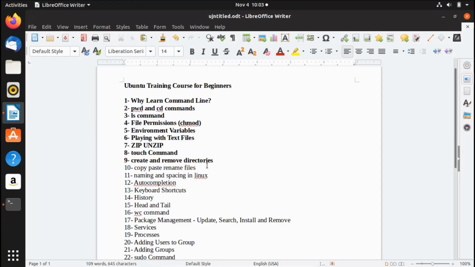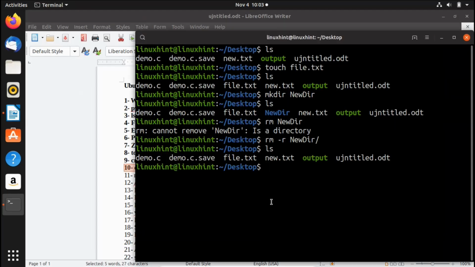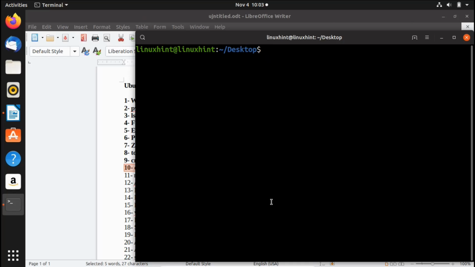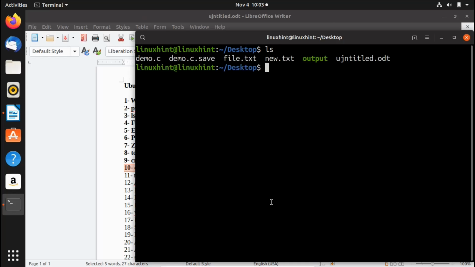So let's move on to the next topic, which is copy, paste, and rename files. The idea is that you can copy files as well. For example, if we ls here, we have this file.txt. Let's say I want to create a copy of this file. How would I do that?